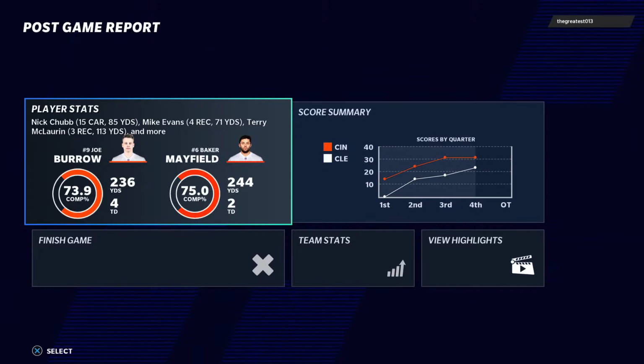So for Cincinnati, the win moves them up to 5-2 now on the year. And they'll be able to enjoy this one through the bye week before they get back at it again. Meanwhile, for Cleveland, they fall a game under the 500 mark at 3-4 through 7 games. And they'll get an extra week to think about it as the midseason bye might be coming at just the right time.